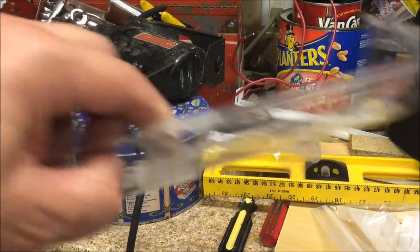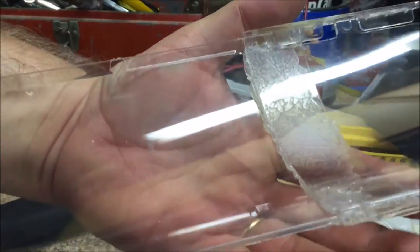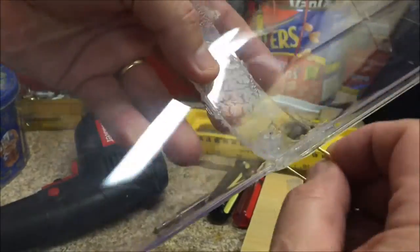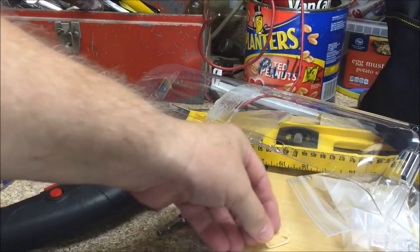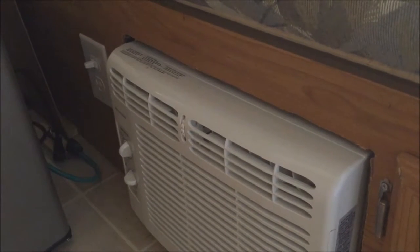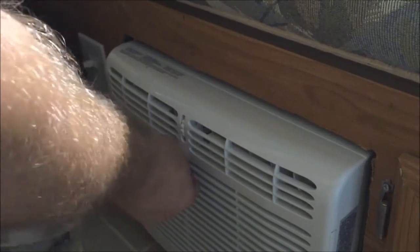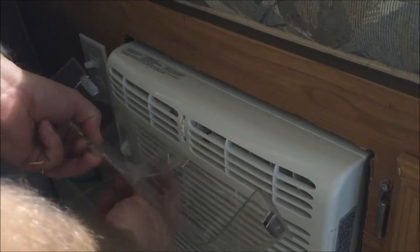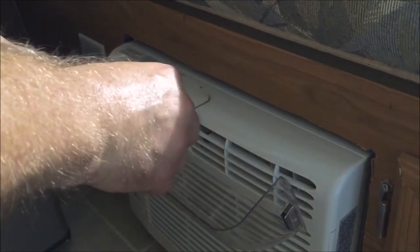I've got to cut a hole in this. Before I leave the workbench, let's see what I've got here. The hole is just too small. Okay, time for a fitting - here we go. I think I'm going to need to put this one in first since it grips the most, and then this one.